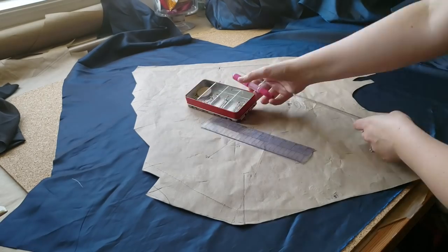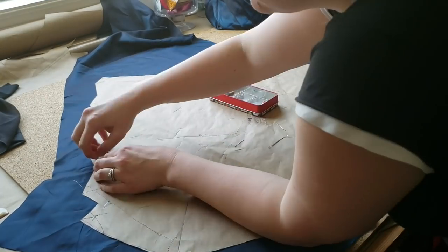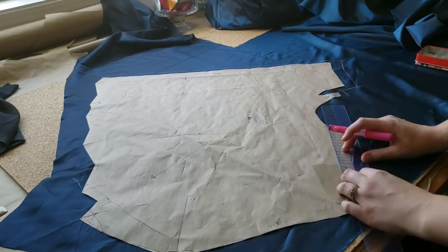Once I'd finished both the back bodice pieces, I then cut out the front of the bodice. Now, instead of cutting a separate facing this time for the front bodice, I cut the facing with the fabric because it was a straight line.